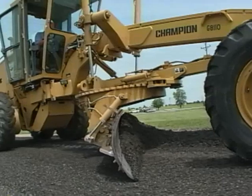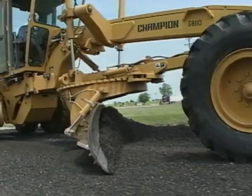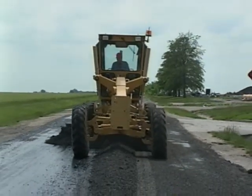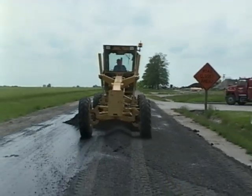Even though the patch will be compacted with a roller when you're finished, you should still try to leave the patch as smooth as possible. Avoid changing the blade setting or shifting gears during a pass. That could rough up the surface and interfere with getting a good final compaction.